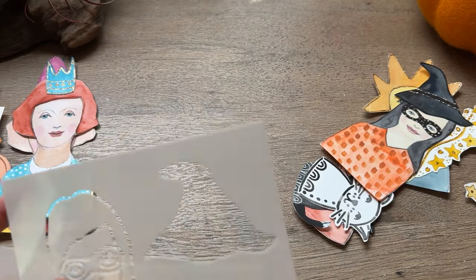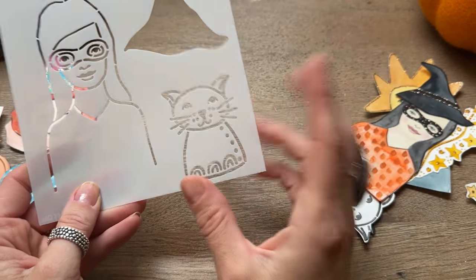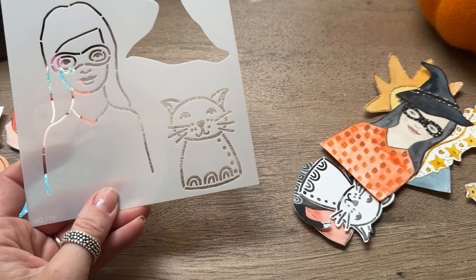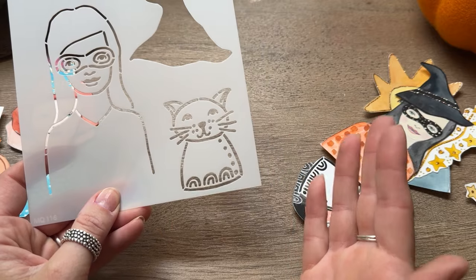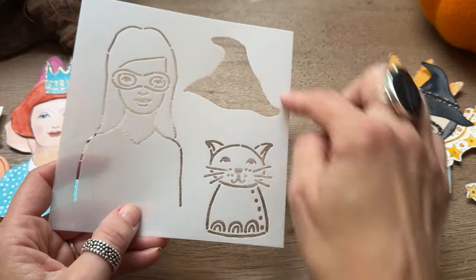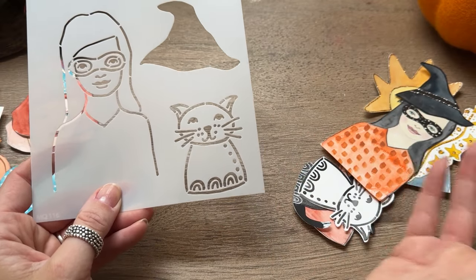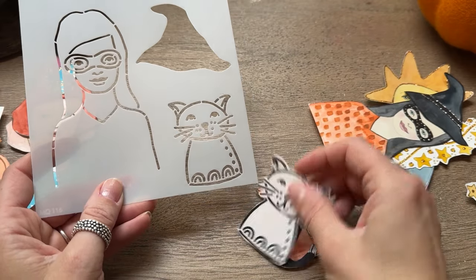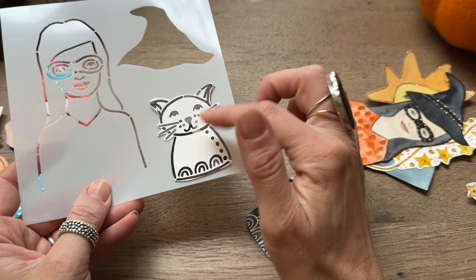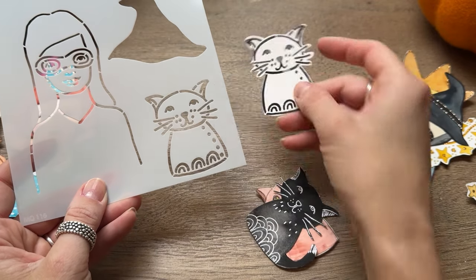And then this one does have a little cat in here because people always ask me to do cats and things. And while I love cats, the animals, I don't usually use too many animals in my art, but I thought since I made this potentially witchy, I would put a cat in there. You can't not have a cat. So in the cat, again, here is what it looks like. I actually did this with watercolor, but with acrylic it would look the same, so it comes out fine.